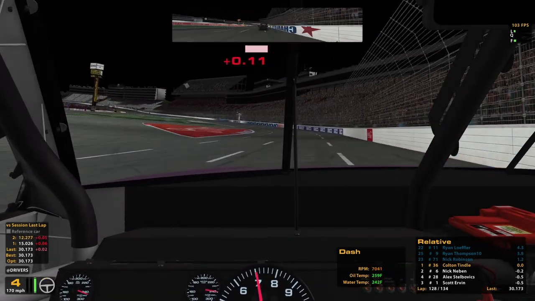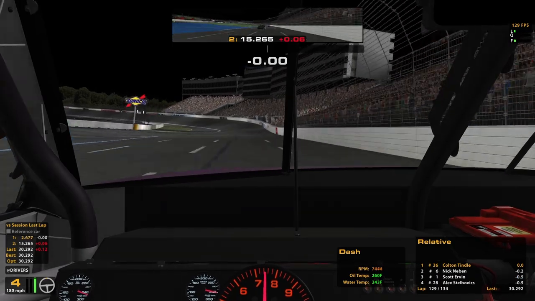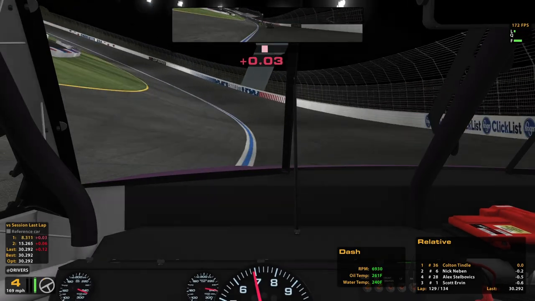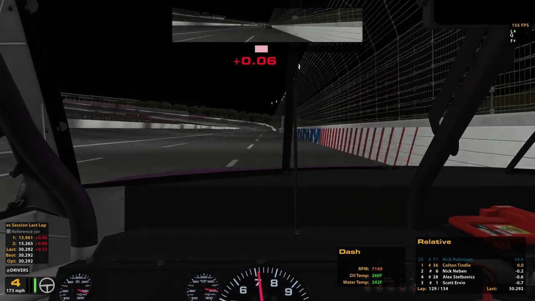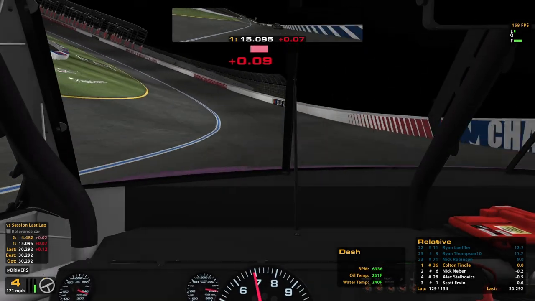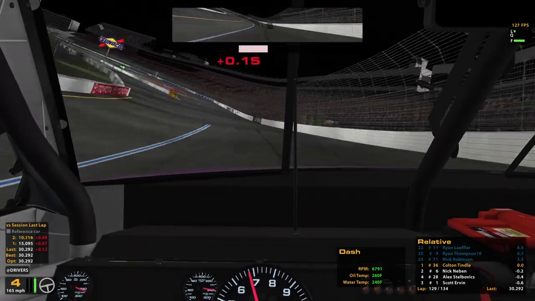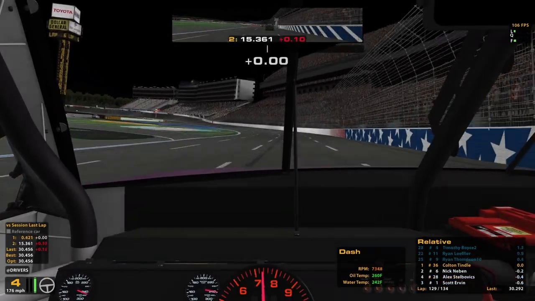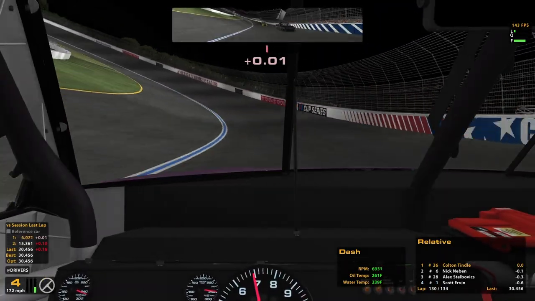31.2. Oh, he's so much better in 3 and 4, I feel like. You're now in the lead. You get distance in 1 and 2, however, it seems that way. Your water temperature's creeping up. Is Nick trying to go high? No, he's taking the middle lane. How's that gonna work? Oh, he got a huge run from that. I might have to experiment with that. You got 5 laps to go. Your lap time was 30.5.